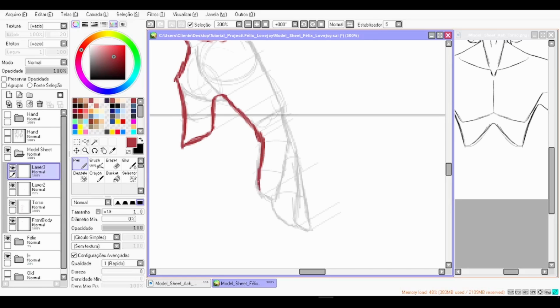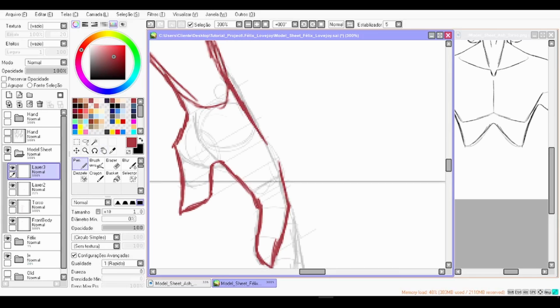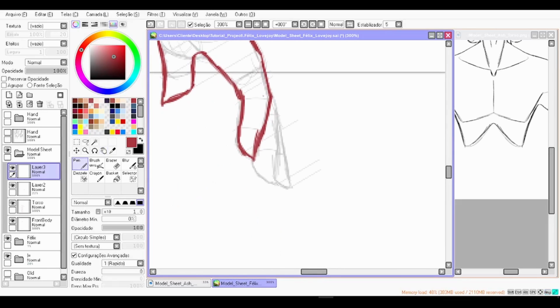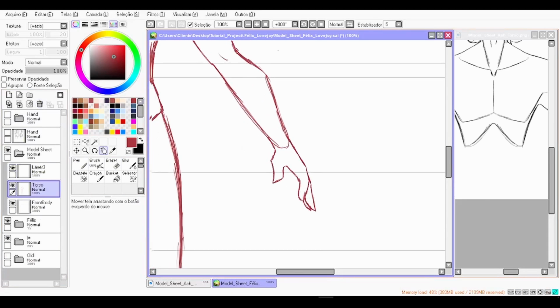And by the way, we're gonna be using the hand model sheet to sculpt the hand later. So I really recommend you to draw the hand. Take photos of your hand from front and side view, draw over it, change a little bit the anatomy, making it a bit more stylized, and then it's gonna be done. Done. This is it for the hand.